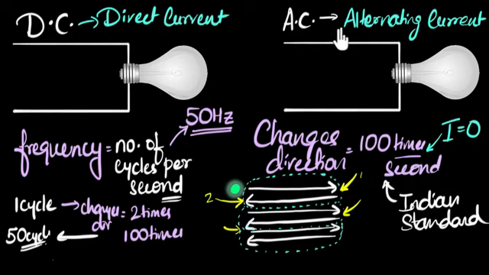Another question, last question we will tackle is, you may be wondering, why even go for alternating current in the first place? Why can't we just go with direct current? What's the problem with that? That's actually a very interesting question, because it turns out it's got something to do with efficiency of power transfer. So let's look at that in a little bit detail.